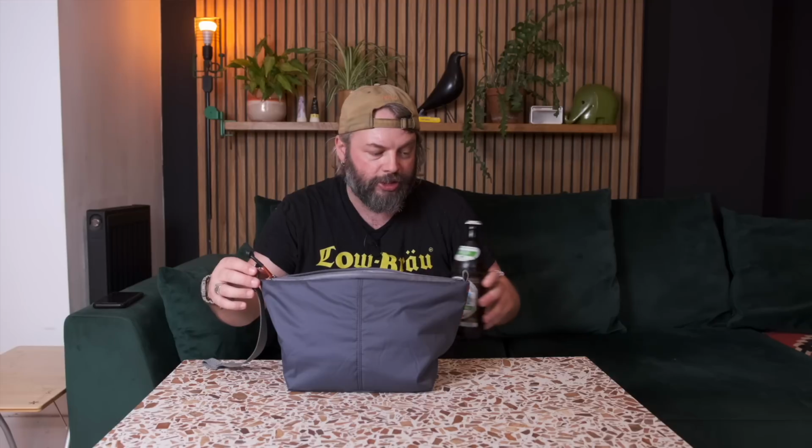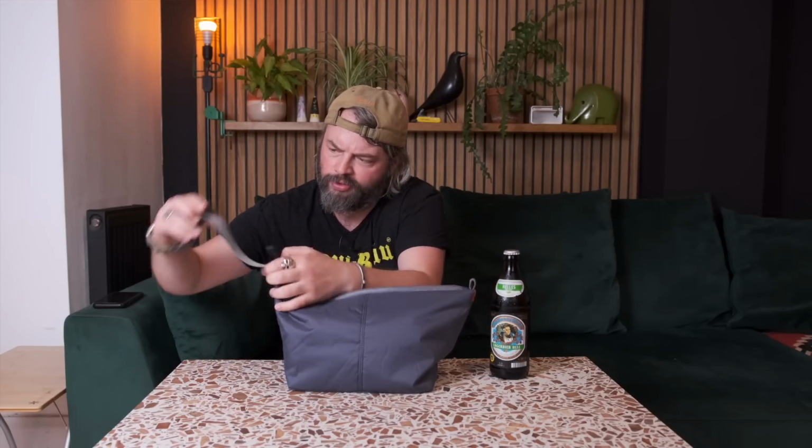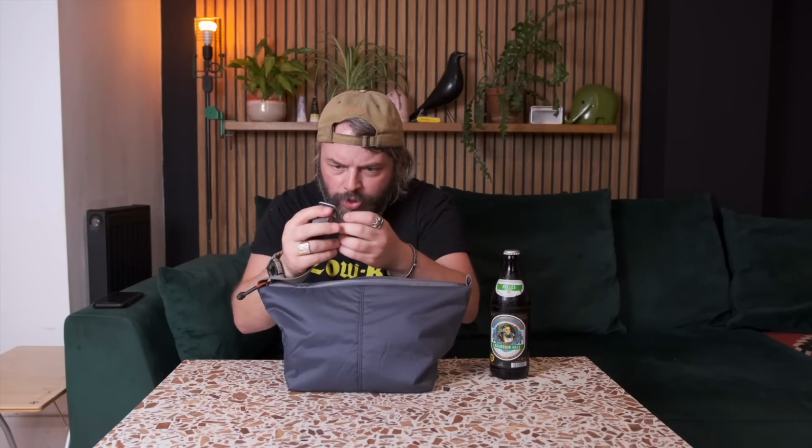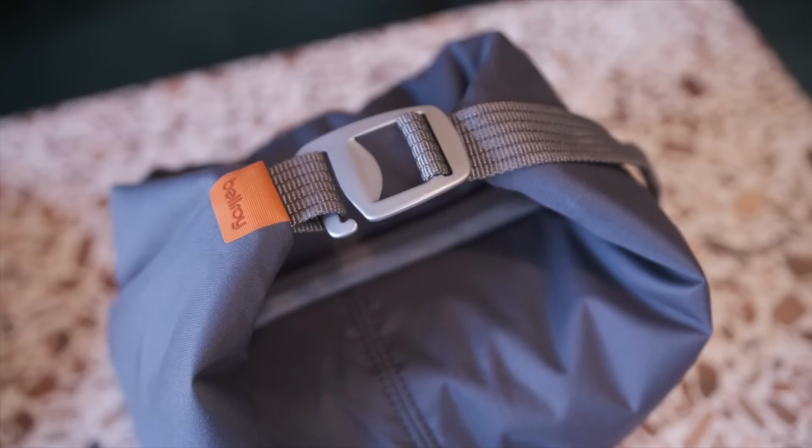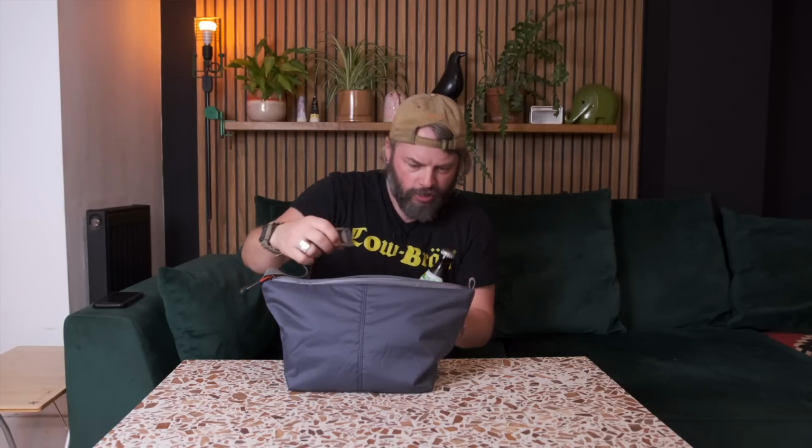It also has a feature which I think is really cool, this buckle here, which I've cinched in. This buckle is quite beautifully made actually, not quite sure what it's made of, maybe machined aluminium, it's very, very light. This is a bottle opener, supposedly. So you could carry six bottles of beer in there, I'm guessing.